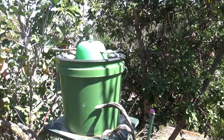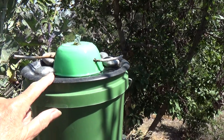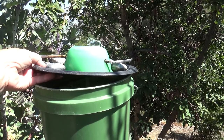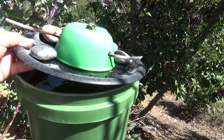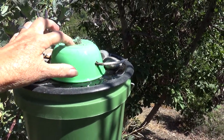Then all you have to do is drop that in your bucket. You're going to put your plate on top and your bowl. And then if it's too long and you're not adding the attachment, just cut it. You don't want to cut it too low. So keep it about an inch up, because the hummingbirds are going to sit on the bowl and they're just going to have it drape down the water on their bodies.